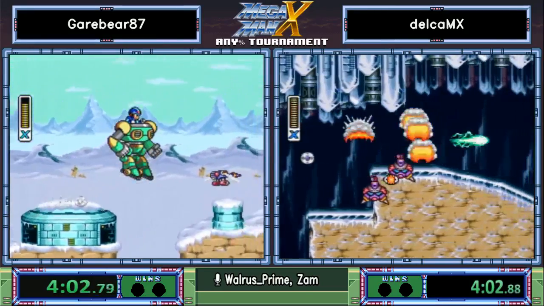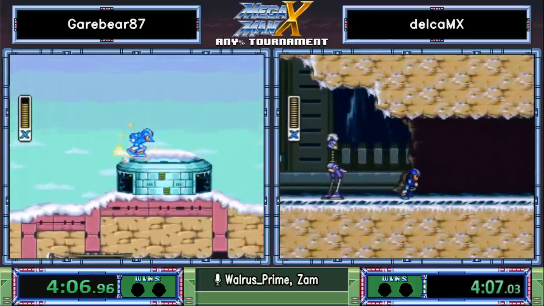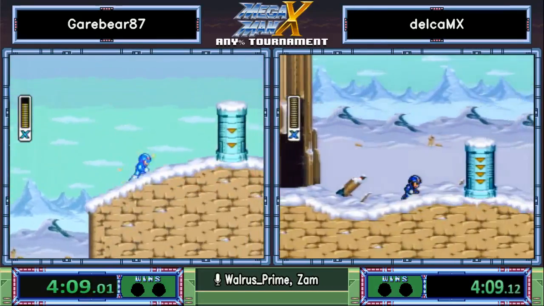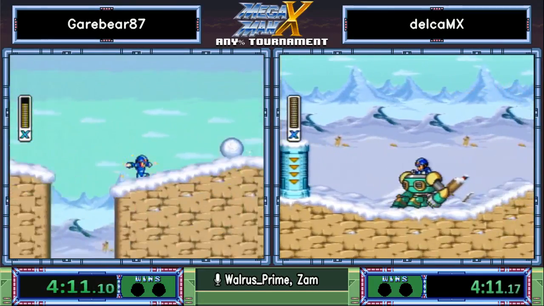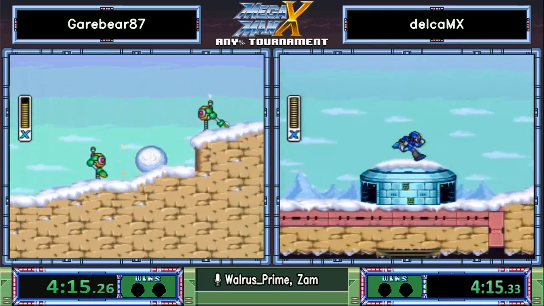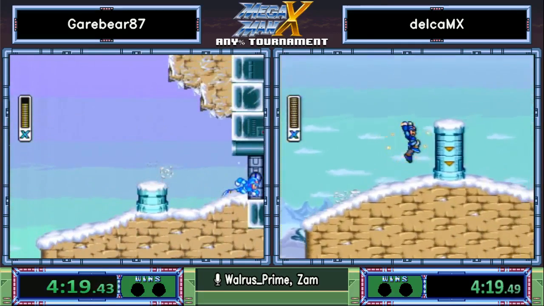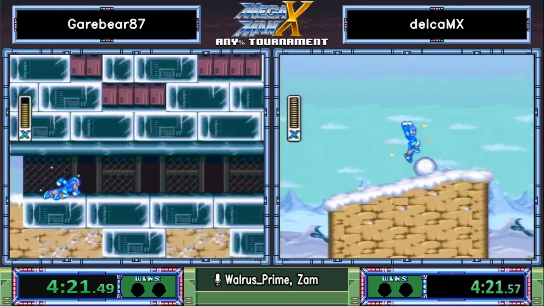For the Chameleon revisits, you don't get hit by the rocks. Oh man, close one for Delca there. Almost falling into that pit. Lucky this is Mega Man X, so we can kick walls and stuff. Classic Mega, falling down that pit. There's nothing you can do. Your fate is sealed as soon as you're below the ground. Classic Mega.